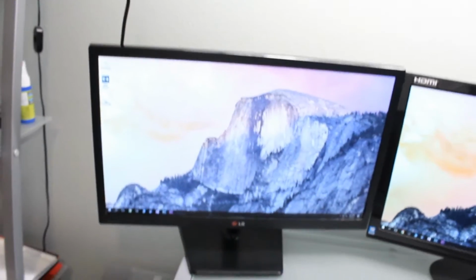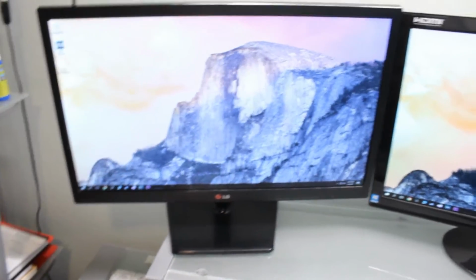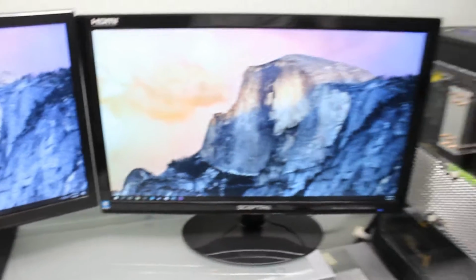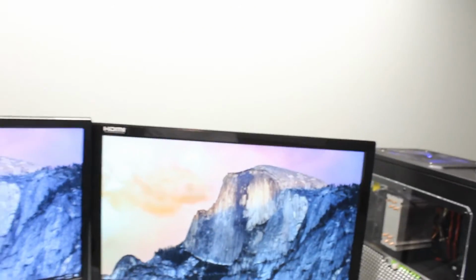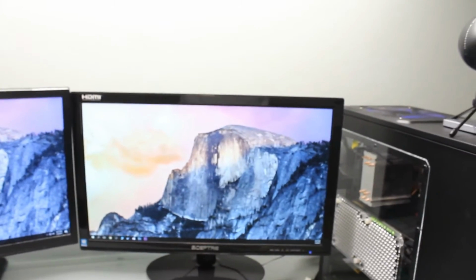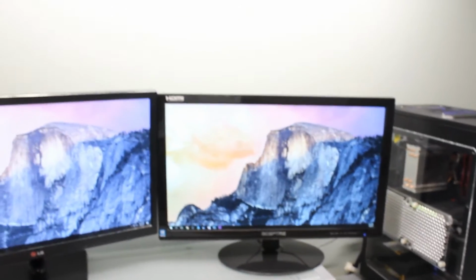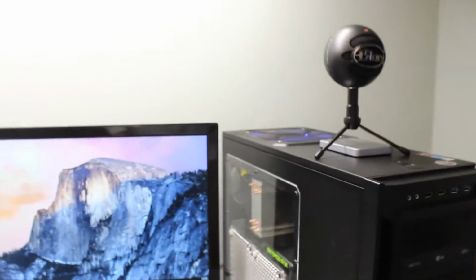Going on to the monitors, this is an LG monitor I bought 4 years ago when I built my PC. Believe it or not, no HDMI ports. I paid like $125 for this thing. And then after that, what I have here is a $100 Spectre monitor, I think it is. I paid $100 for it because I needed a second monitor for when I had my PS3 and I was live streaming and doing game battles, so I bought that, but now I use it as a secondary monitor for my PC. And then, you guys probably want to know a little bit about my PC.